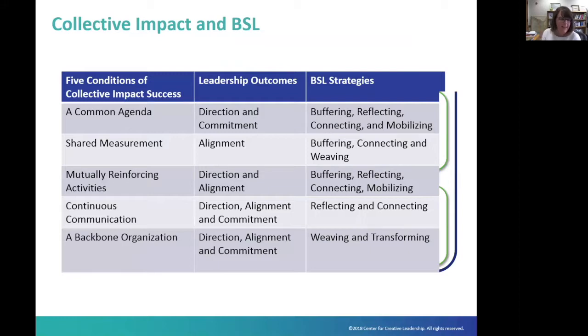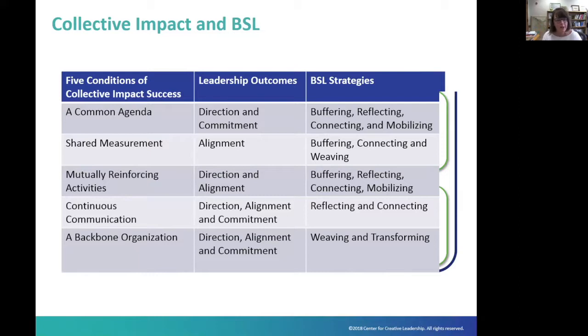So I was able to attend the collective impact discussion last month, and it really got me curious about how our definition of leadership and boundary spanning strategies intersect and complement collective impact. So collective impact, as you know, has five conditions for success.